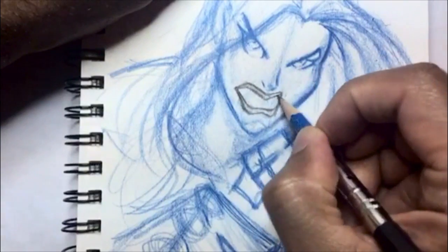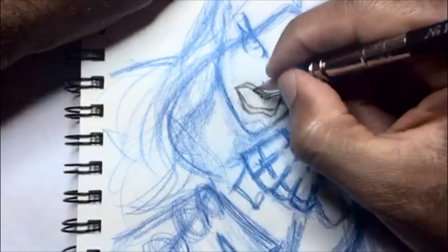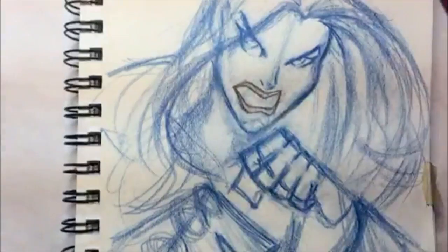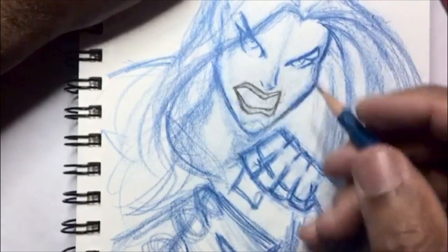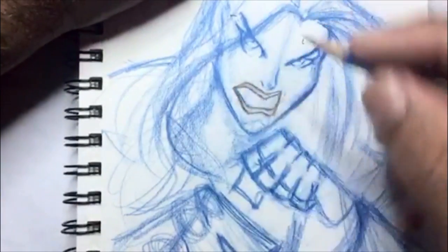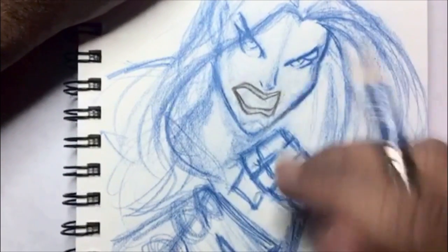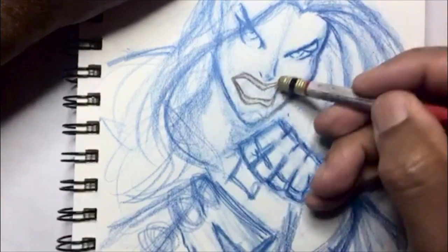And as the artist, it's up to you, however you want to go ahead and draw the characters. You can draw them with extra details and curves and corners or not. It's entirely up to you. It just depends on what you want to do and what you have in mind and how your art makes you feel and the feeling that you're trying to portray to your audience.